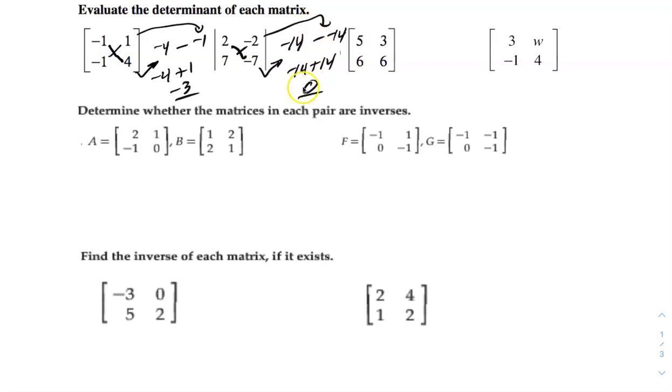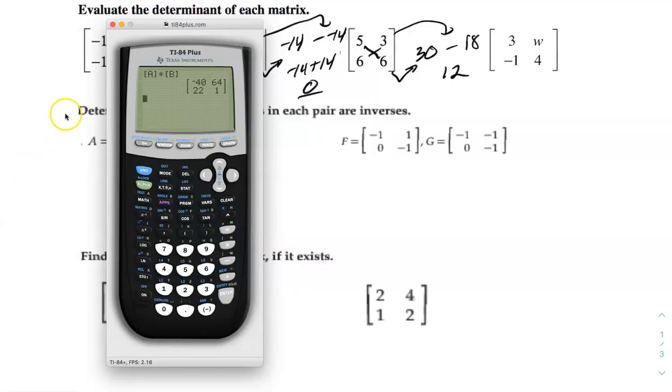That's actually a very special matrix, right? A 0 determinant means you cannot have an inverse, which we'll talk about more later. Next one, it's the same thing. So 30 minus 18, so 12. Now before I move on to the last one, you could also do determinants on your calculator. I mean for a 2x2, it's actually much easier to do by hand, but if you want to check your work.